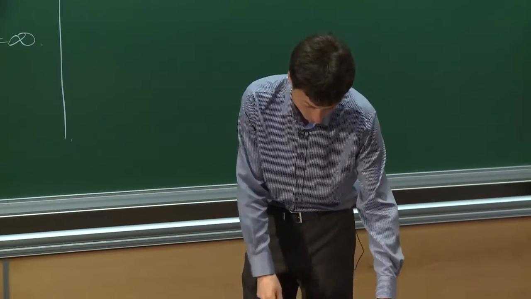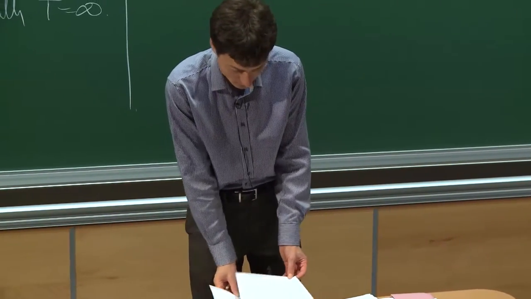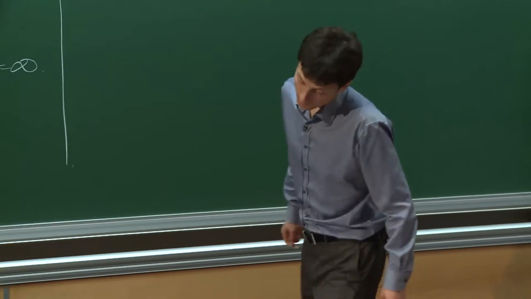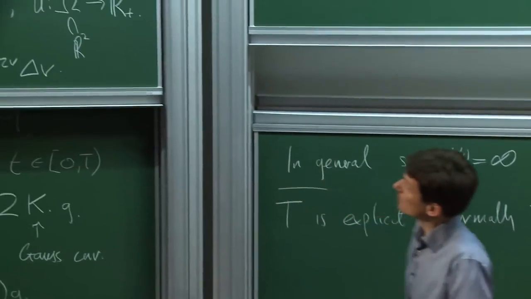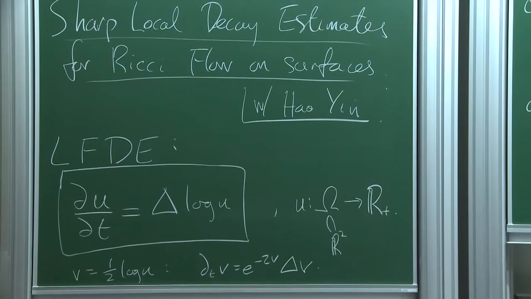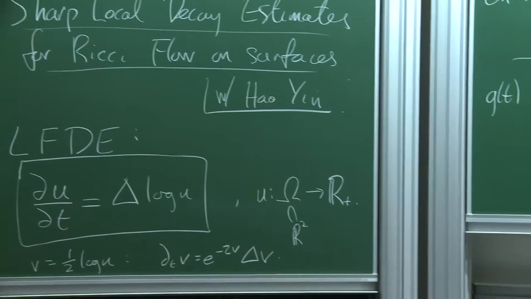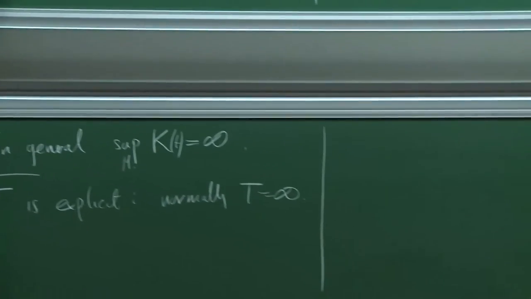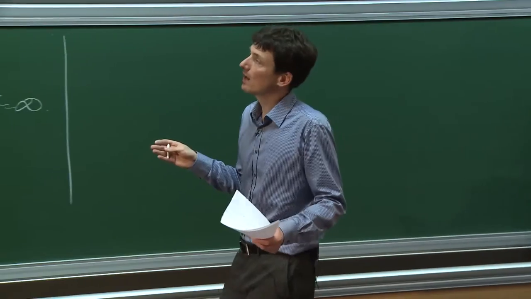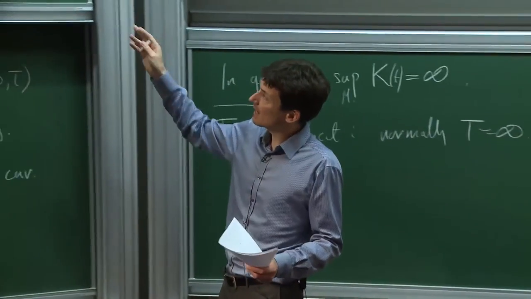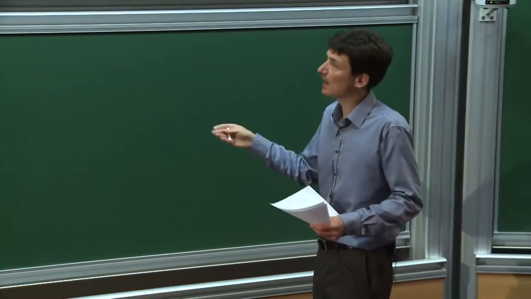Okay, so we want to talk about flowing with rougher initial data. As I alluded to a little bit earlier, what you really need to do is try and flow this with L1 data. So we have to talk about trying to prove what's normally called L1 L infinity smoothing estimates. What that really means is if you start off with L1 initial data, then do you get L infinity bounds at a later time, depending on the L1 data and the time.